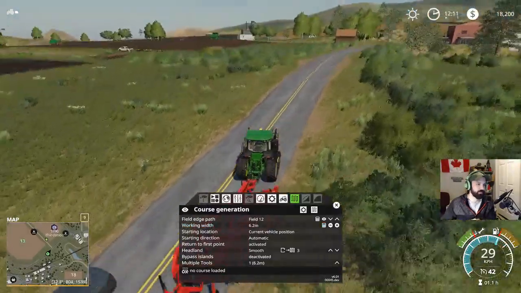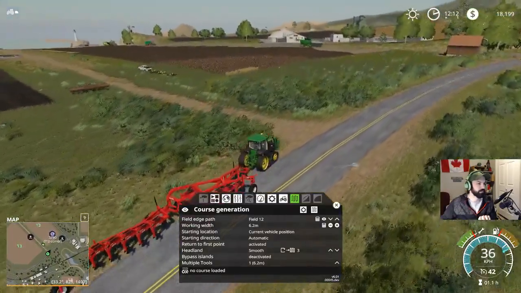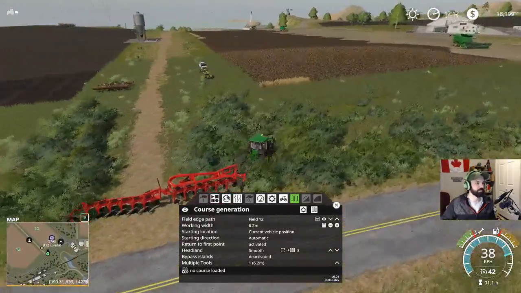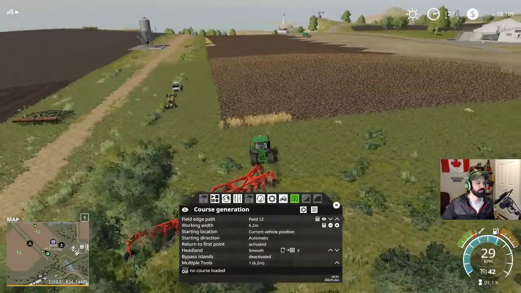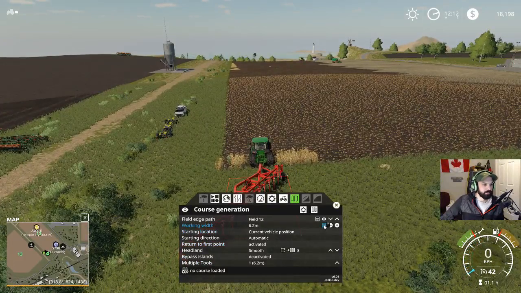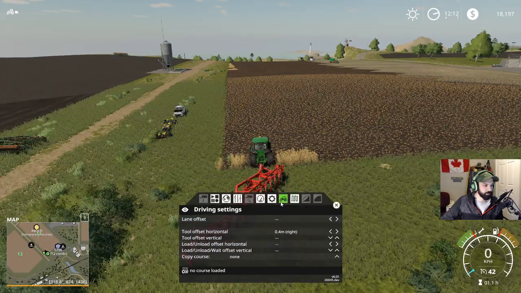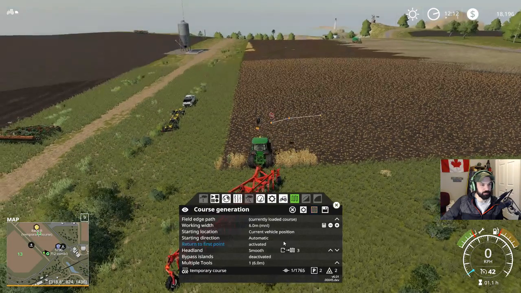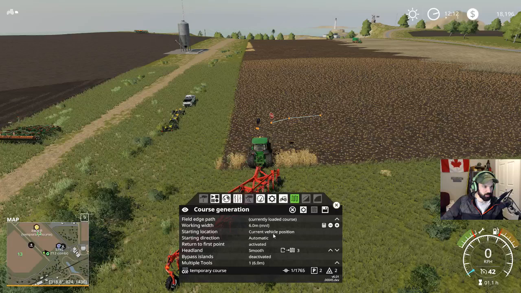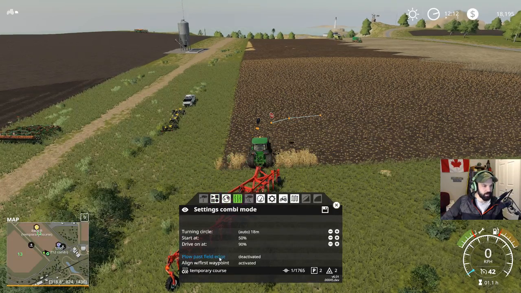6.2 meters. I don't know. Put into work mode here. So the Salford plow doesn't flip or anything. 6.2 meters, sure. Let's go for 6 meters. Bypass multiple tools, no. Generate a course. So far so good. Plow past edge of the field, activated.